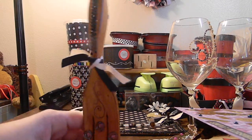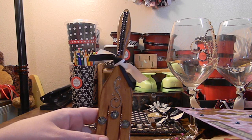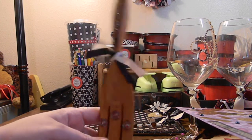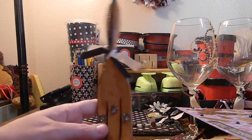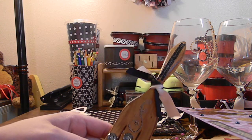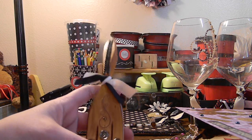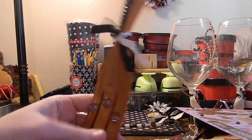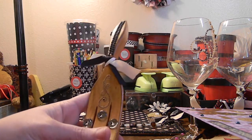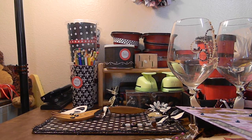I found this in a bag of wood products I got from the thrift store. I saw it and thought I'm not going to use this for cooking — I'm going to alter it up and decorate it. As soon as she told me she was doing the cafe theme in brown, white, and black, I figured this would go well. I added some ribbon and bling, glued some little buttons on, then added a hanging piece to the back for the wall. I love how it turned out — it goes with her theme and works for both of us.